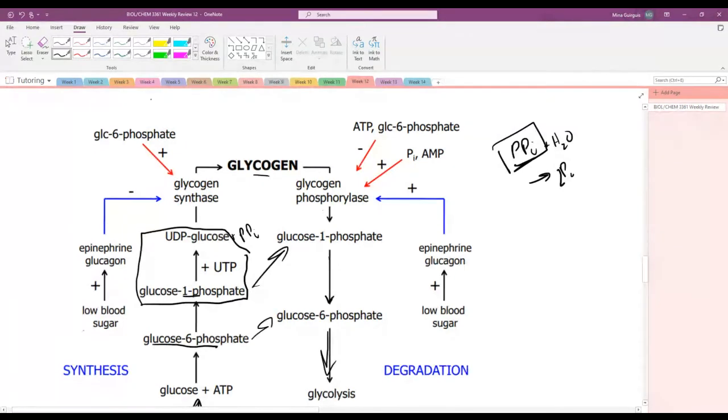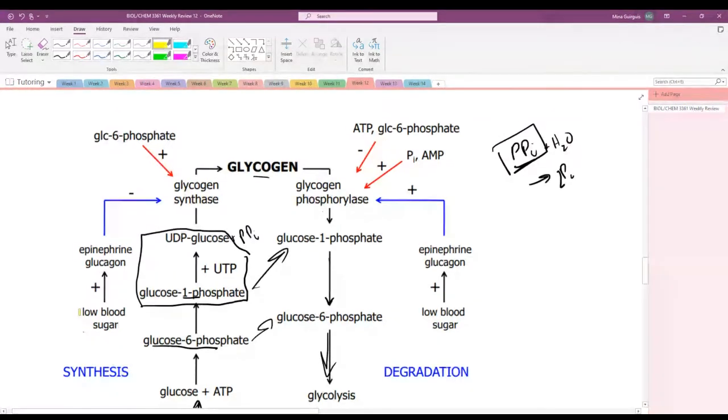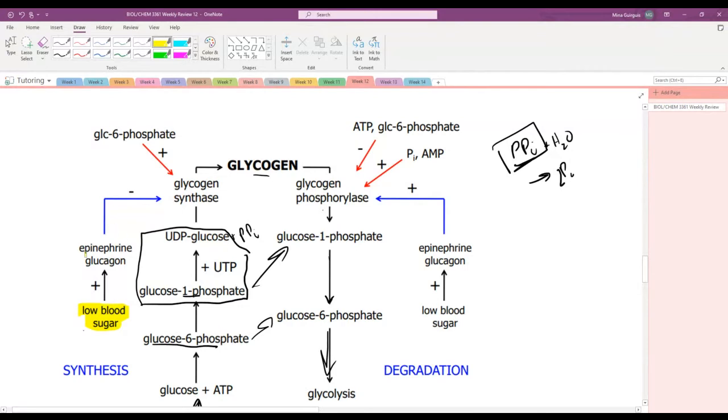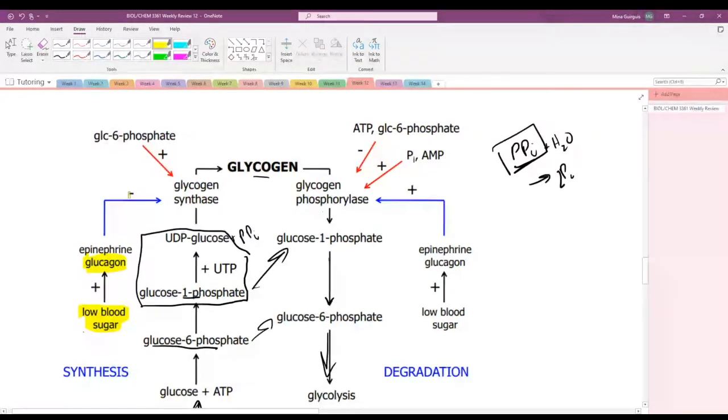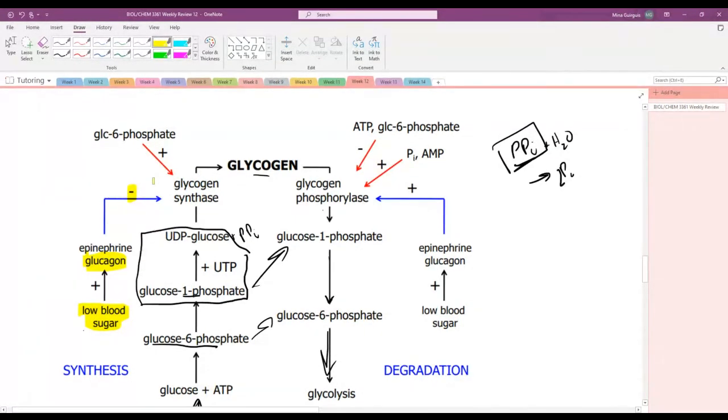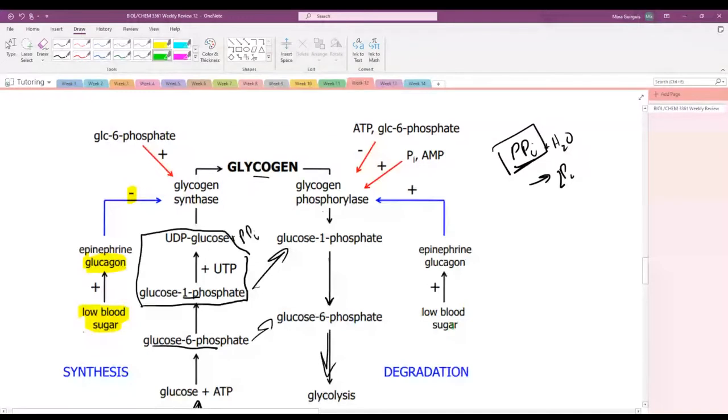you guys see low blood sugar on this side, and I love these graphs because I think they make sense. I don't like these graphs because they can confuse people. So when you have low blood sugar, you release glucagon. Let's talk about glucagon once again, or epinephrine if you need the fight or flight response. But let's talk about glucagon specifically. When you have low blood sugar, glucagon tells you you need more sugar in the blood. You need more glucose, and therefore it inhibits glycogen synthase. Okay, so the things on the far left and right outsides are the same because it inhibits one. And if you notice, the exact same things on this side, except now it's activating.